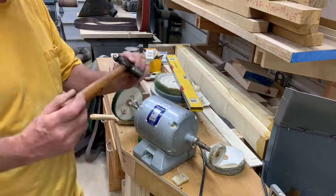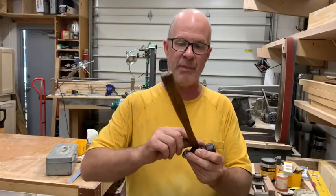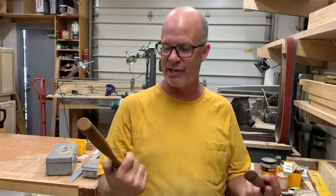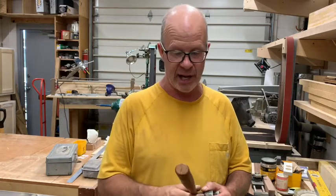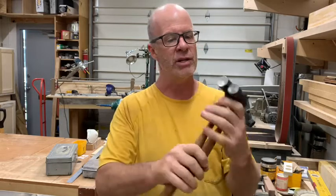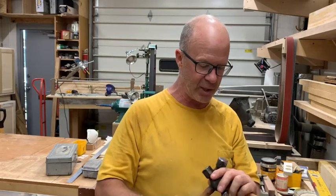I'm restoring three ball peen hammers that I got for about 15 bucks. I took the rust off the ball and the face of the hammer and left the patina on the side — these were really gross. I scraped the handles with a razor blade because they were dark. The one over here and the larger one I had to remove the handle on completely because it was wrecked — somebody did some borderline abuse. The faces of the hammers still show some marks, but I left some of the scratches in and then went to 800 grit, and it did a pretty nice job. Good enough for me.